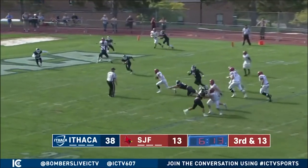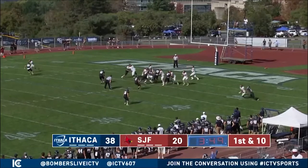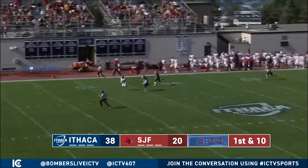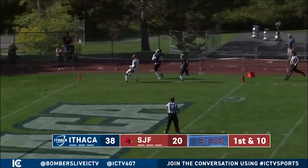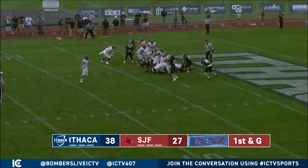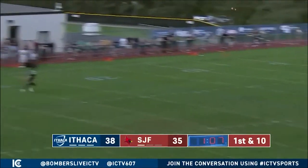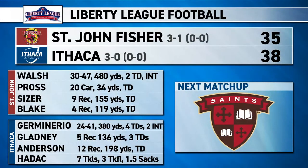Nicholas Bahamandi bangs in a 47-yard field goal — the second longest in Ithaca College history — to put the Bombers on top 38-13. The Cardinals come back with a Hunter Walsh 14-yard touchdown run to make it 38-20, then Walsh finds receiver Tyshawn Sizer down the far sideline, who takes it 90 yards for the touchdown. DeHady gets into the end zone to cut the lead to 38-35. But the game ends with an interception by Kyrie Brown, icing it. Bombers take down St. John Fisher 38-35.